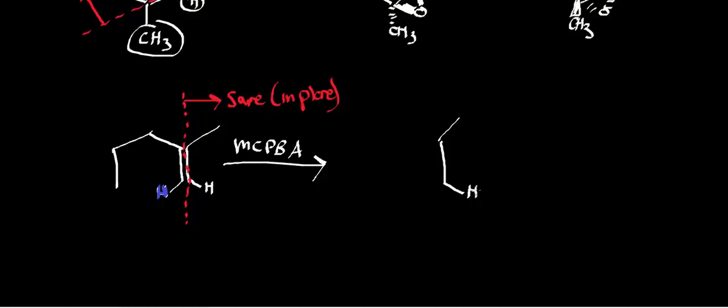Now what do I do? I draw the epoxide. Okay, let's just do it on a dashes first, right? So that means now everything else, meaning this is a propyl, this is a hydrogen, they have to be going on what? You guessed it, a wedge. So that means I'm going to draw a wedge here, and there's my propyl. And then for this, remember that's on a wedge too. That's the blue hydrogen, right? And that would be the product of this reaction, or one of them at least. Keep in mind we did generate a chiral center here. There's no other chiral centers, so we're going to have an enantiomer that forms also.